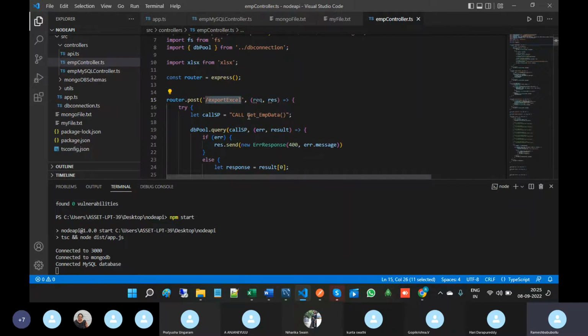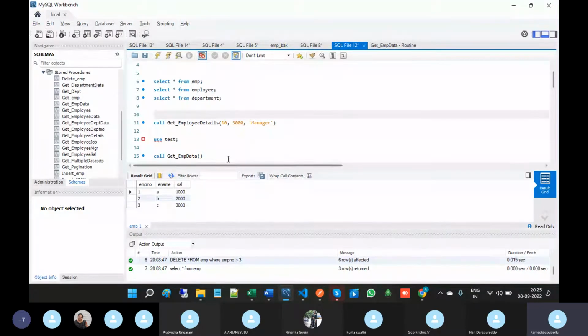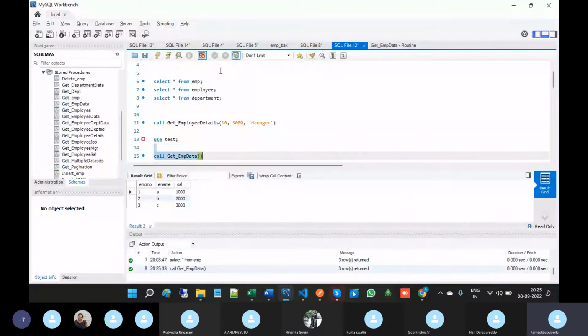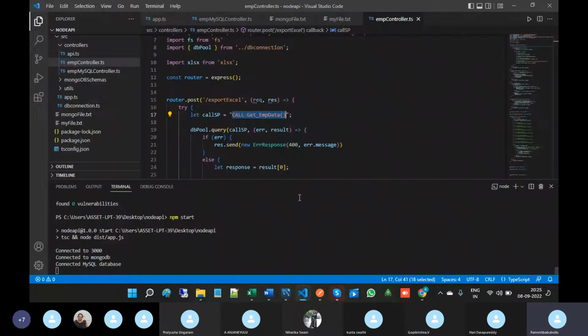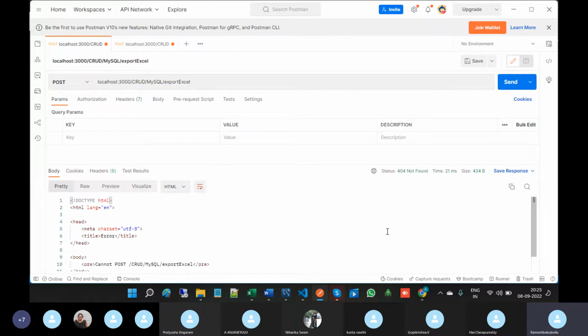So before that, you just check what type of data this procedure is returning. Already it is there. So this is the DB response, and copy this name. This is the URL for MySQL, and export Excel.